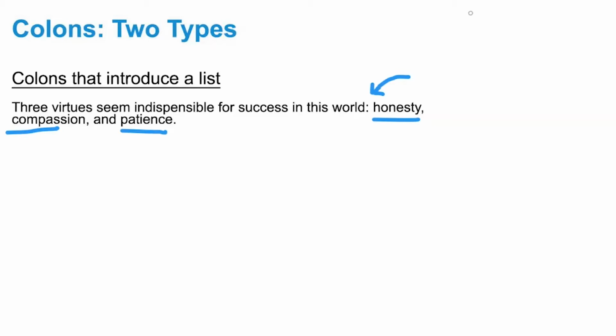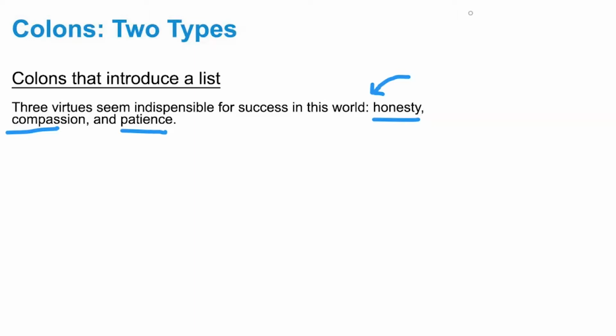It's a list. And the nice thing about using a colon in this way is sometimes it can really shorten the sentence for us. And this is really important on the SAT and ACT because they're focusing on being succinct. You want to pick the simplest answer possible. Even if 2 are grammatically correct, you want to pick the one that is saying the same thing in a shorter, more succinct way.